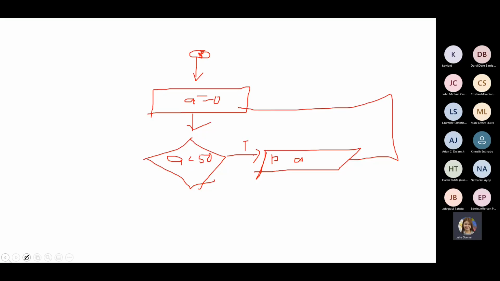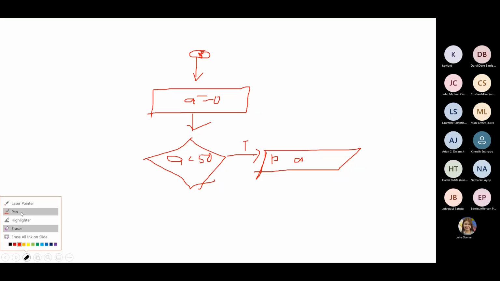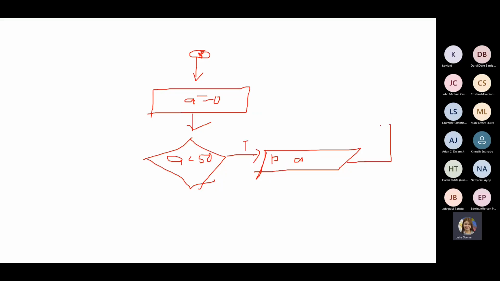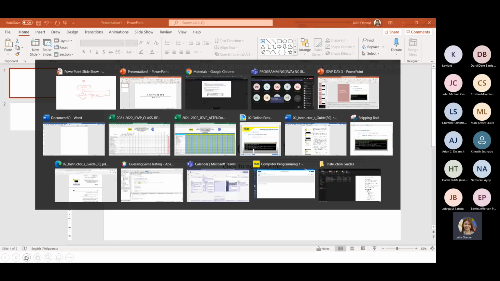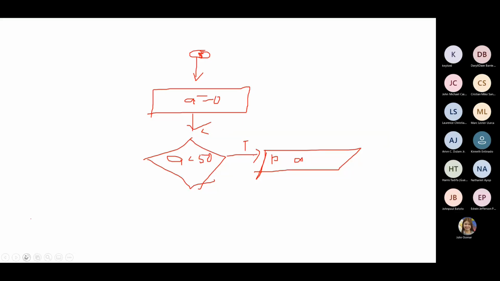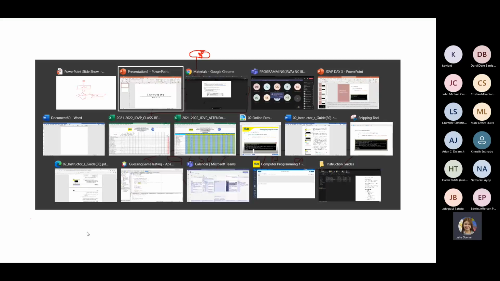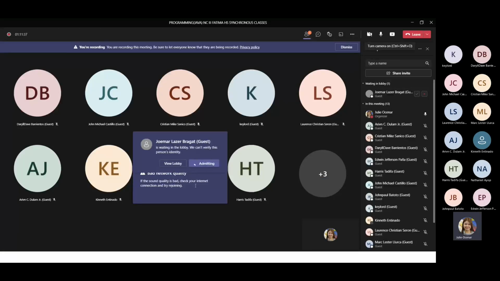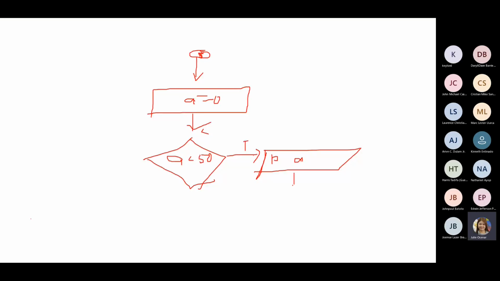I mean, not that one. Erase ko muna to. Okay, balik ko siya dito. Yan. But of course, para mag-stop siya kasi with this, ang mangyayari is magiging unlimited yung kanyang looping. So, dapat meron akong control. Dapat meron ditong, wait lang ha, dapat meron ditong mag-i-increment tayo para mag-stop siya.